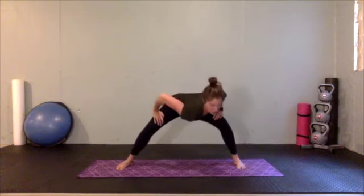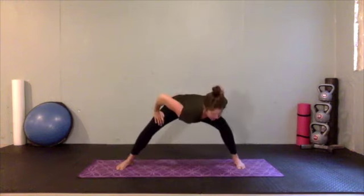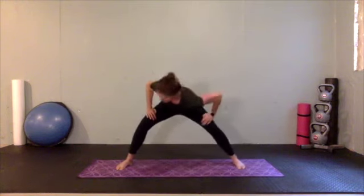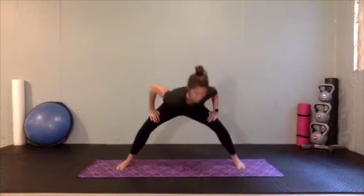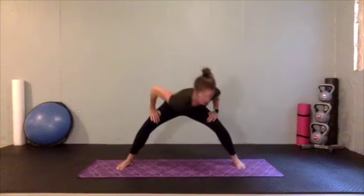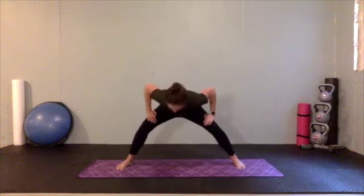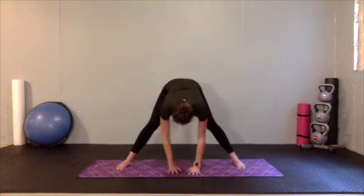Bend your knees. Place your hands on your thighs. We're doing a goddess twist. So you're just gonna dip one shoulder down and then lift back up. Dip one shoulder down, lift back up. Down and up. Doesn't take much. You can stay as low as you'd like. Do one more each. And good. Straighten your legs, returning back to your wide stance fold.